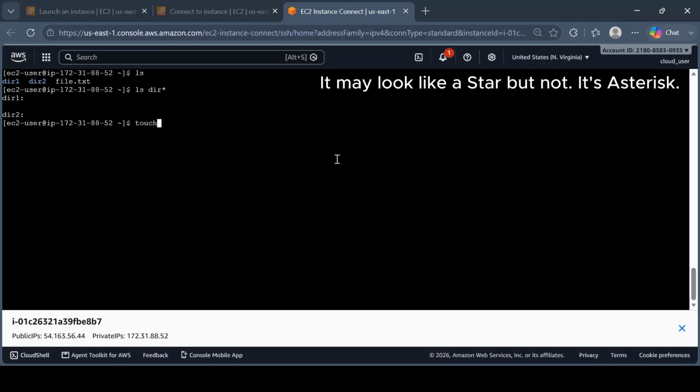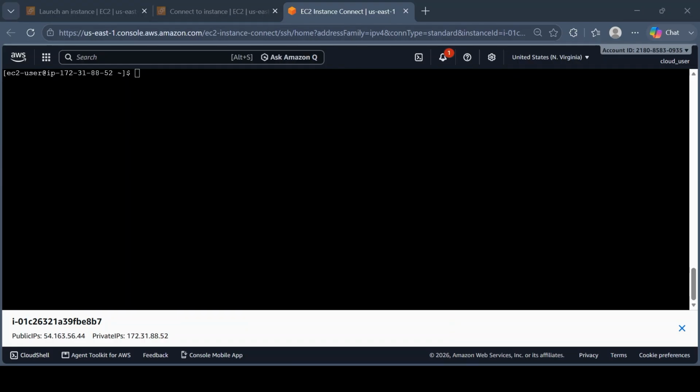If I create another file, dirfile.txt, and run the same command, it is listing the dirfile.txt as well. So any file or directory which starts with dir, followed by this argument star, will be listed.